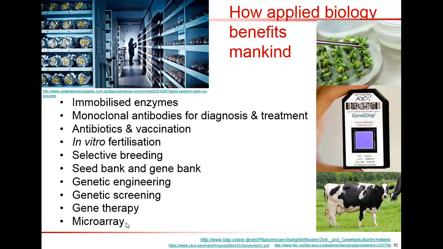Microarray is quite new. This gene chip is used for microarray — micro means very tiny, and array means to analyze. It can be used to find out the presence of certain genes and alleles in a cell, to compare the presence and absence of genes between two cells of different origin, and to detect gene expression in certain cells. For example, comparing cancer cells versus normal cells — what genes are highly expressed in cancer cells but not in normal cells — and whether a certain treatment brings cancer cells back to normal.